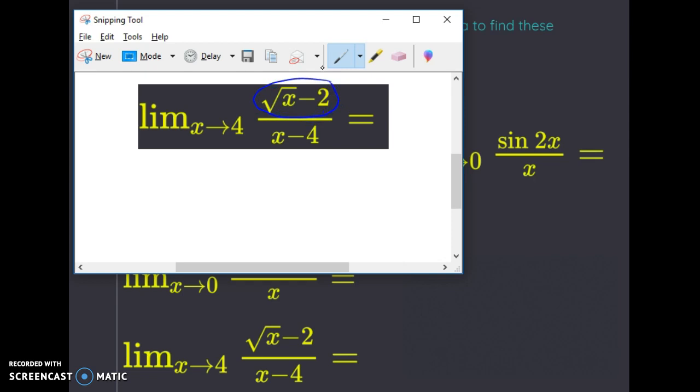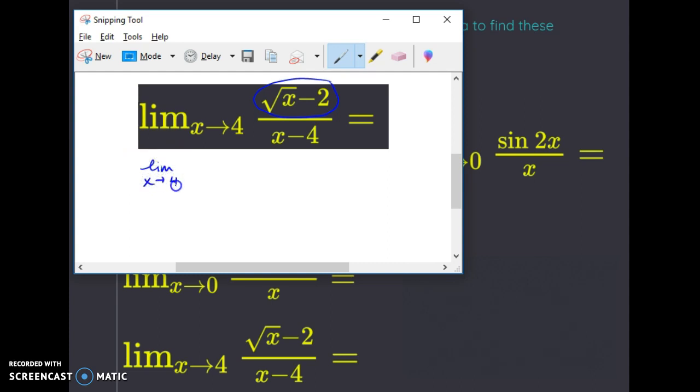You have seen a denominator that looks like that, and you've figured out how to rationalize a denominator that looks like that. This is in the numerator, but really, I'm kind of stuck. So one idea is, let's just try rationalizing that. Let's see what happens if we rationalize that.